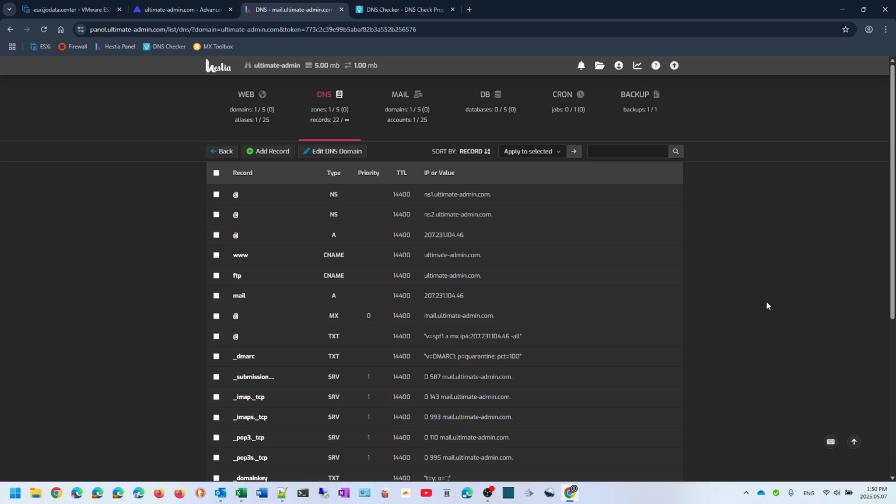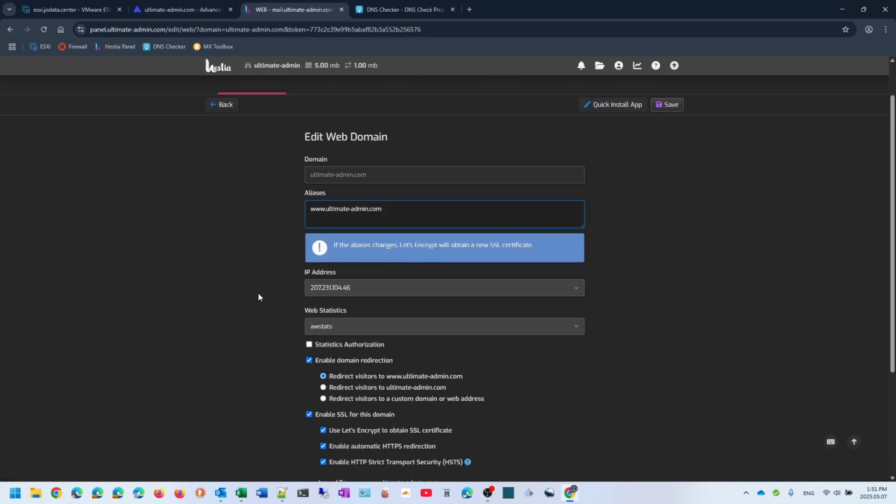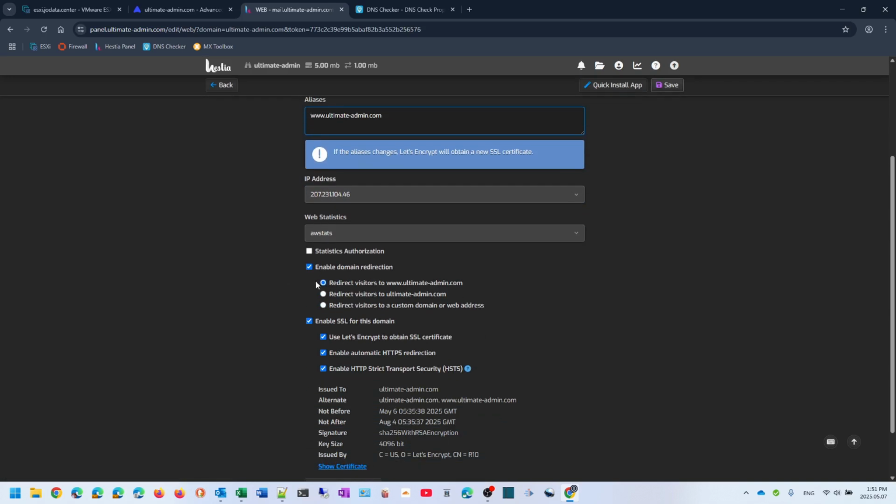Now that we have the domain created and DNS records created and everything, to create an SSL for this domain and all other future domains, we go to domains and edit domain, and of course we make sure it's pointing to the correct IP address, and we enable SSL for this domain.